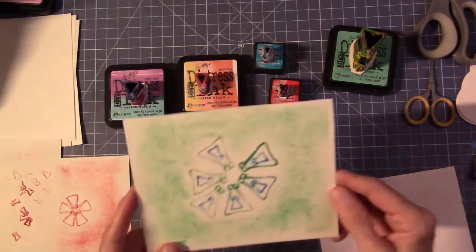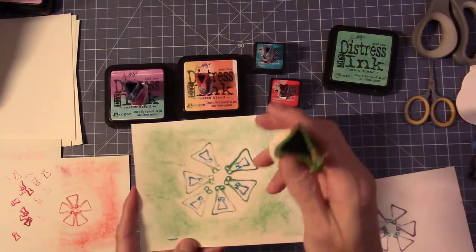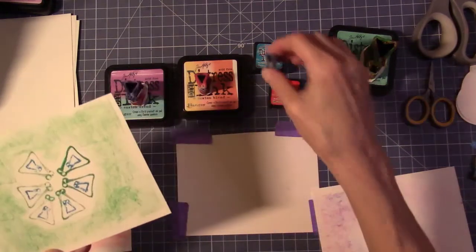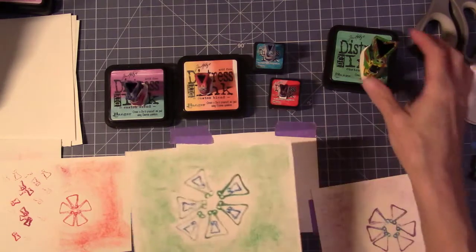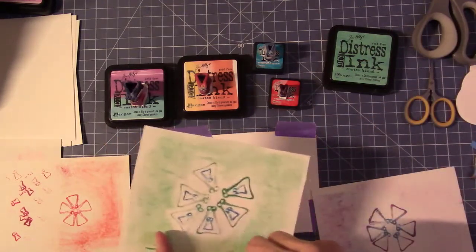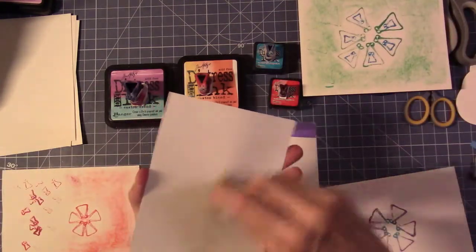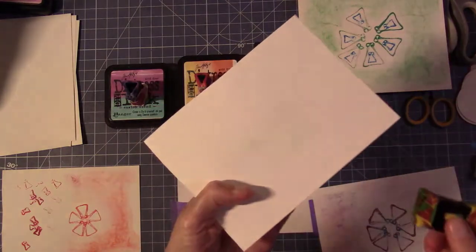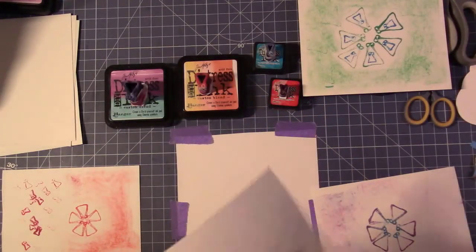Okay. Then I tried this one. The green one here is from this one. And then the blue one was from this one. So this is all from the green one. And all I did was I just went around like this, and I colored it in. And it probably still has, I'm going to try it on the back here. It probably still has some remnants of green ink. See that? It's still a little bit green. So I was thinking, wow.